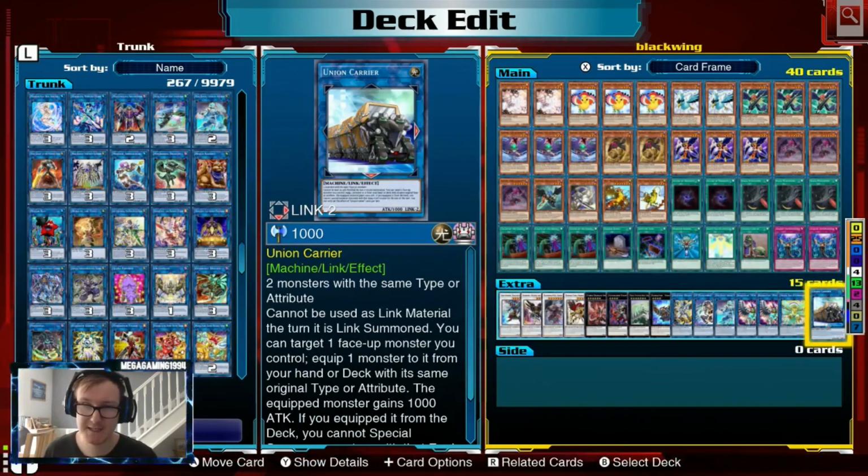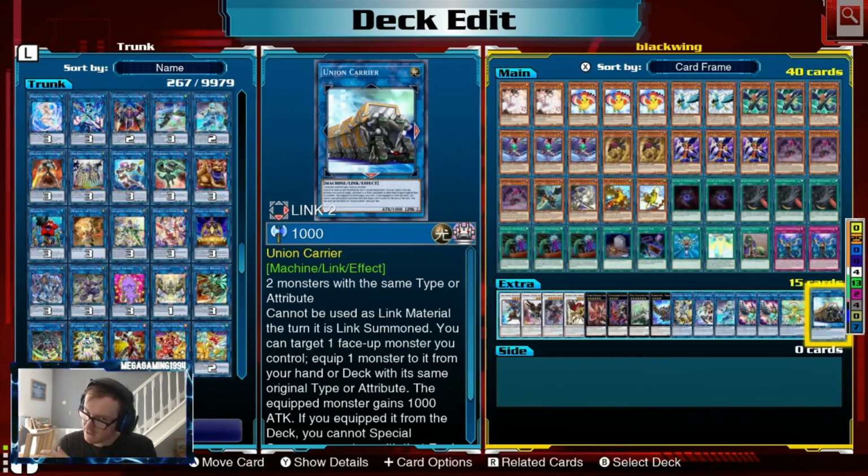Now, during the replays, guys, I want to stress this highly enough. I have messed up a lot of plays, especially with the Mech Knight Crusader. Again, like I say, I forgot its ability that if it attacks, it gains attack points. I forgot that Sumachi gains that can't be used for link summoning. I used Blackwing Gale's effect when I shouldn't have done. I did a lot of things wrong. I really did. So please don't hold the misplays against me during the replays. I'm sorry.